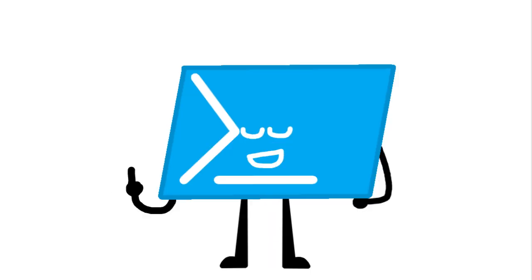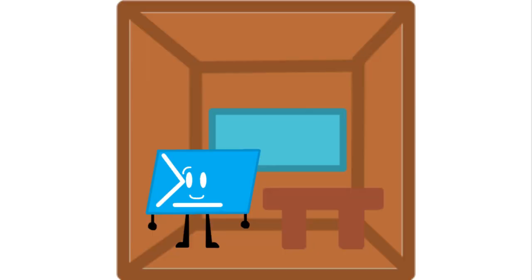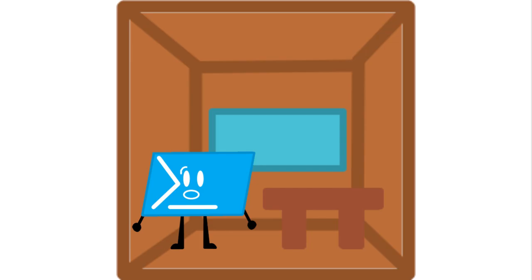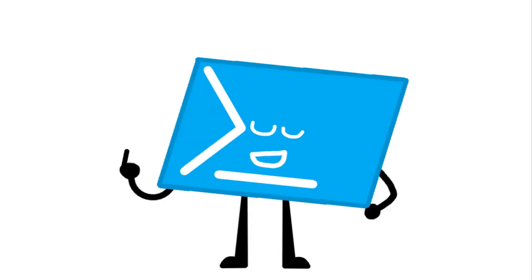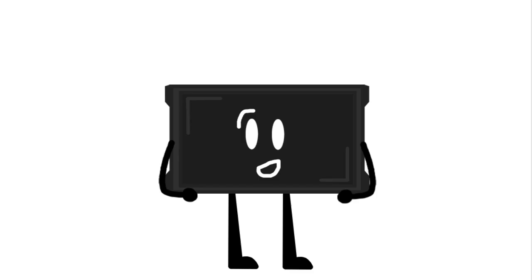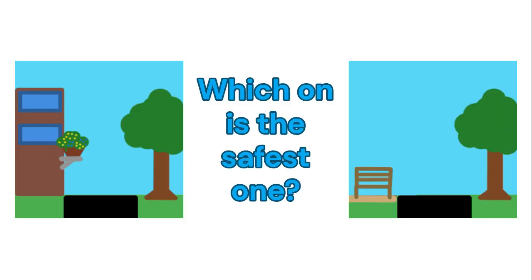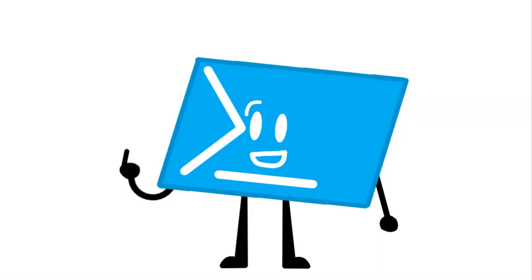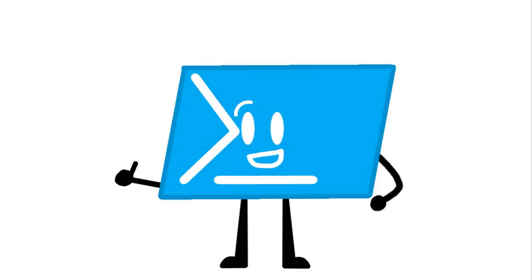Now, you would probably know what you're gonna do if an earthquake occurs, right? Well, if you didn't know, let me explain to you. If an earthquake occurs, try to find a hiding place. You would say that means I have to find some hiding or safe places, right? Well, not really. See, I'm gonna show you two pictures. Which one is the safe one? If you guessed the right one, well, you're right.